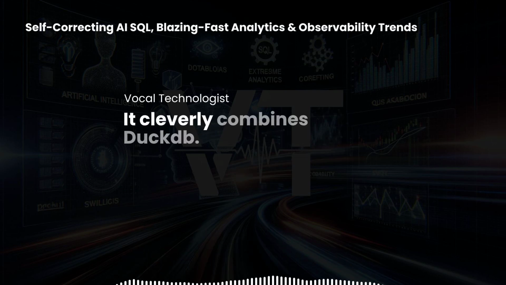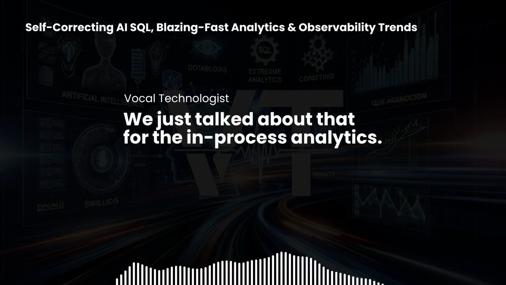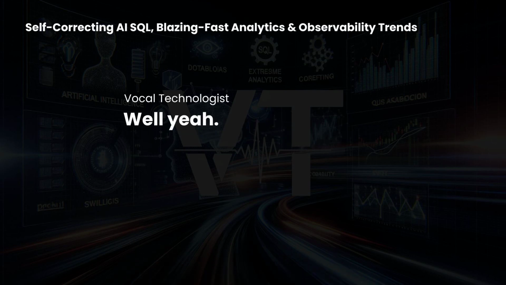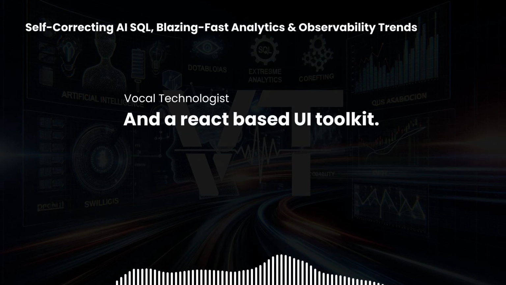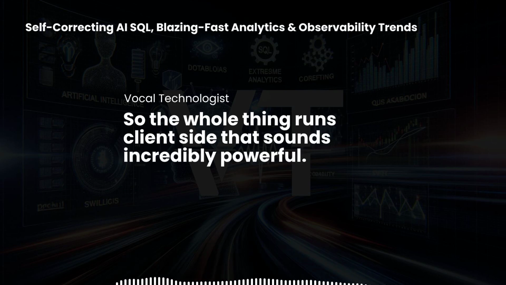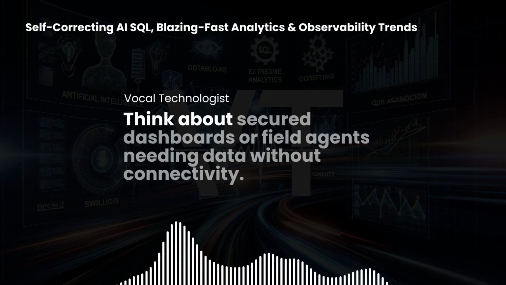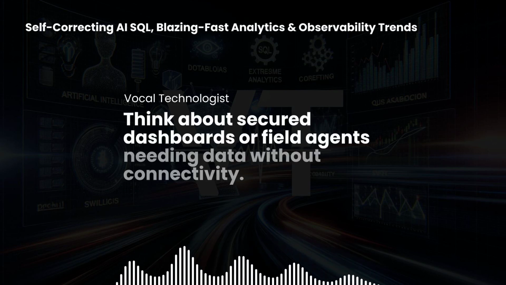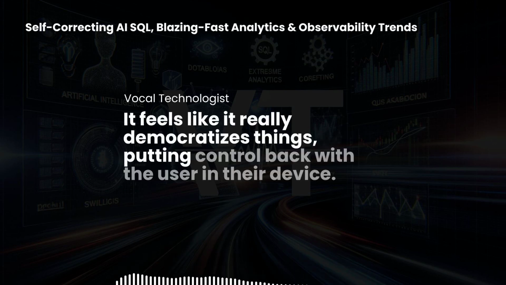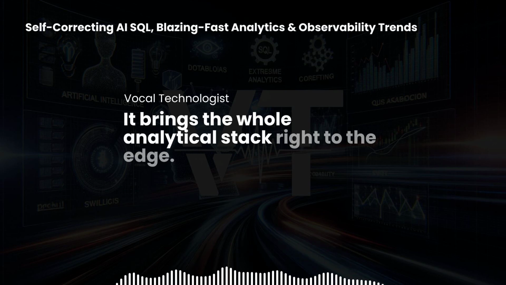How does that work? It cleverly combines DuckDB, we just talked about that, for the in-process analytics. Right. Ollama for running AI models locally. On your own machine. Well, yeah. And a React-based UI toolkit, so the whole thing runs client-side. That sounds incredibly powerful. Fast, private. And fully offline capable. Think about secure dashboards or field agents needing data without connectivity. It feels like it really democratizes things, putting control back with the user and their device. Exactly. It brings the whole analytical stack right to the edge.